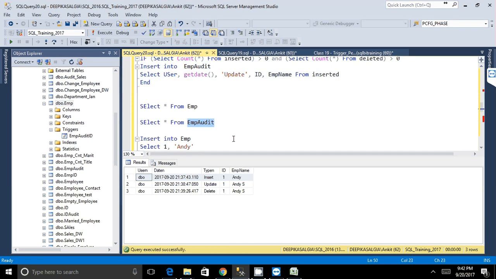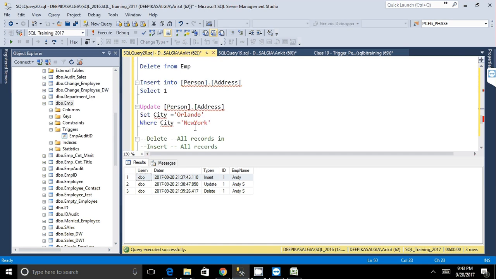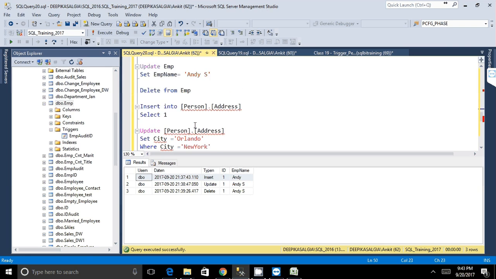Let's say you have student grad and undergrad tables. You're inserting a record into the undergrad table and you want to make the same entry to the grad table as well. So you can have a trigger logic that says, okay, whenever the insert happens, insert into the grad table as well. So it's not necessarily just the one application I showed you of the trigger. You can do any logic inside the trigger you want.